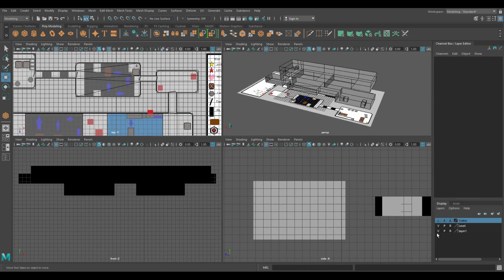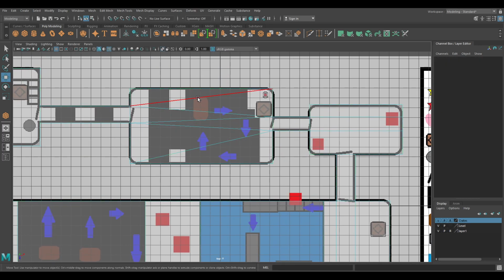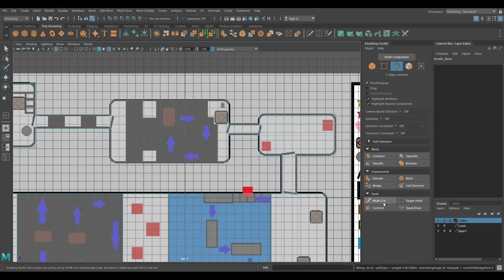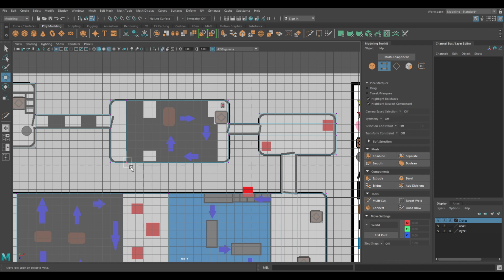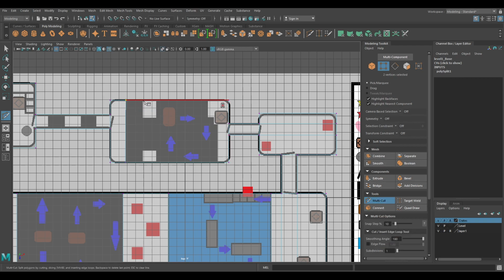So what I should be doing in this bit as well, I'll just quickly do this before we finish. So if I just get rid of all those, I've got no extra vertices there. So I'm just going to go in and drop an edge loop in for this. It won't work because of the way I've cut it up previously. So I'll just drop a multi-cut in, it's fine. So drop in a multi-cut, and then I can just adjust these vertices a little bit to straighten that up. It's not quite straight. That'll do for now. And then multi-cut again.